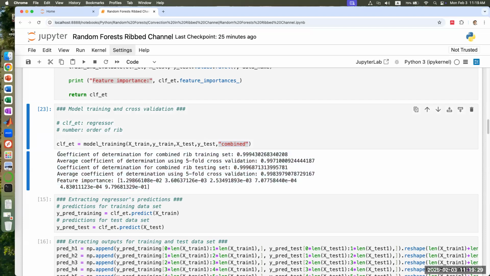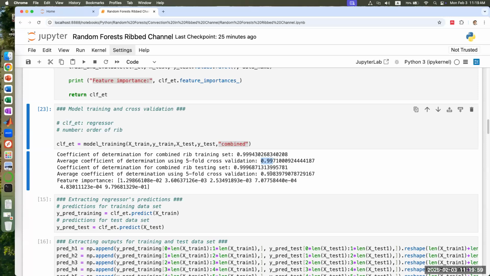All right. So the coefficient of determination for the whole training set was 0.99, highly accurate. And after k-fold cross-validation, the accuracy is 0.99. Meaning that how you sample your training data set does not really affect your model accuracy.